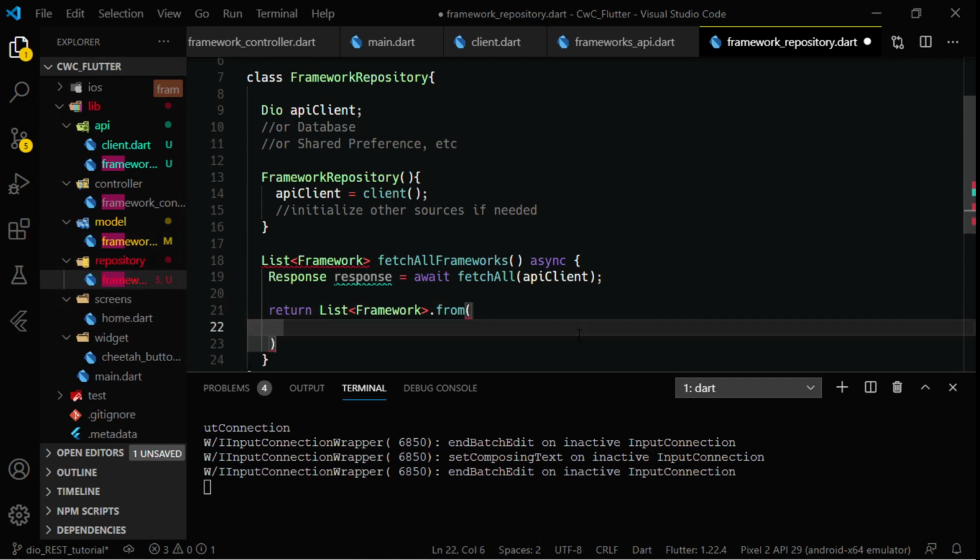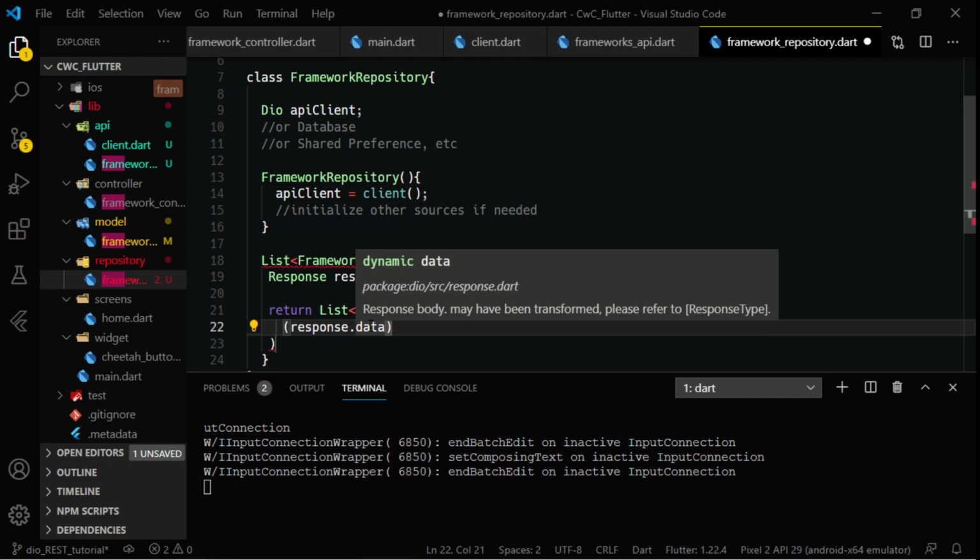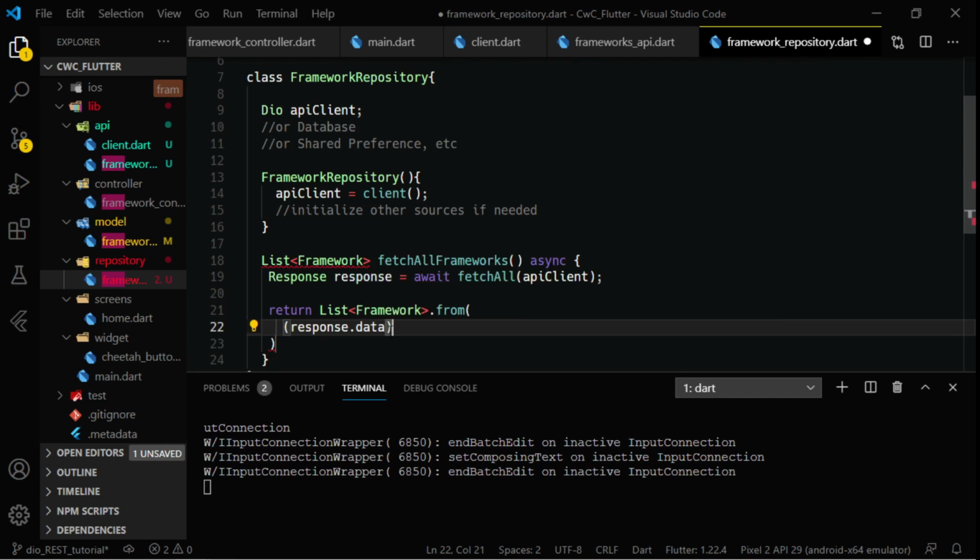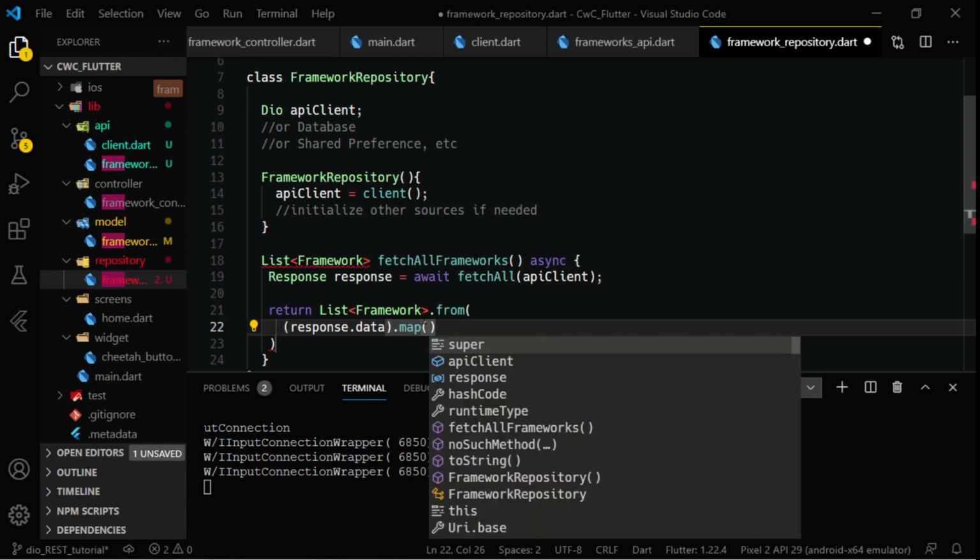Okay, so I'm going to say response.data. So this is our list of JSON objects. And for each of these objects, I want to say dot map. And for each of these objects inside of here, I want to return that as a framework.